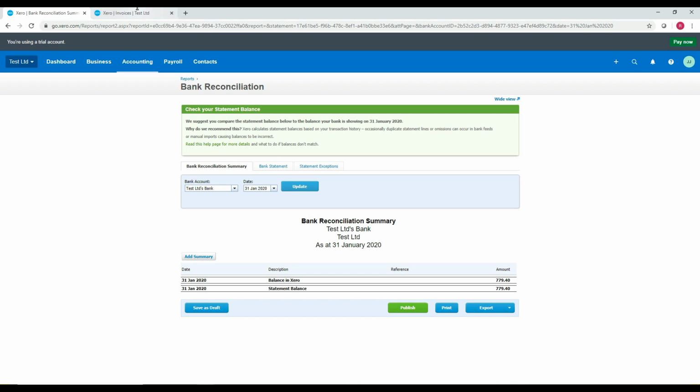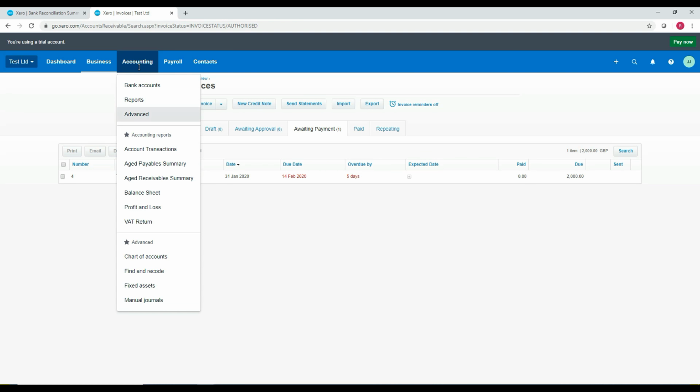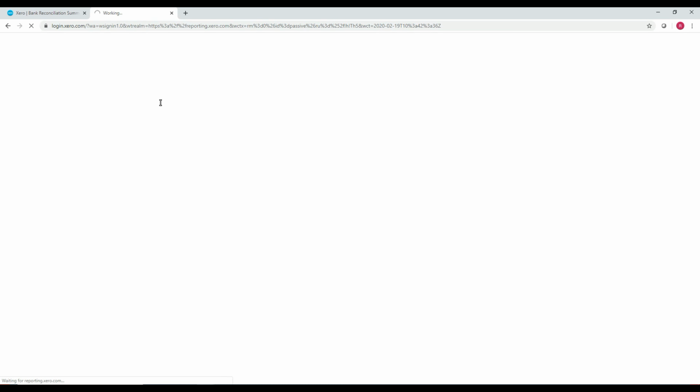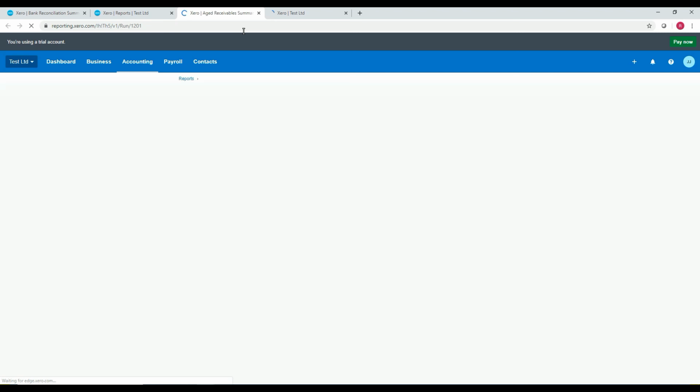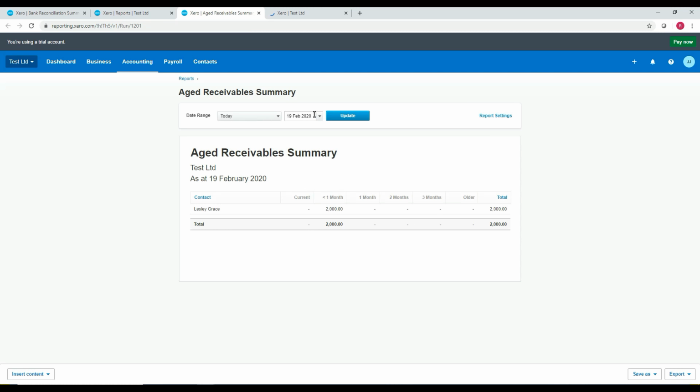Now, some other things that you'll want to check is if you go into reports, you will see aged receivable summary or detail, and then aged payable summary or detail. Now, you want to again make sure that your dates are set correct, because it will always default to today's date. So we're doing up to the end of January.